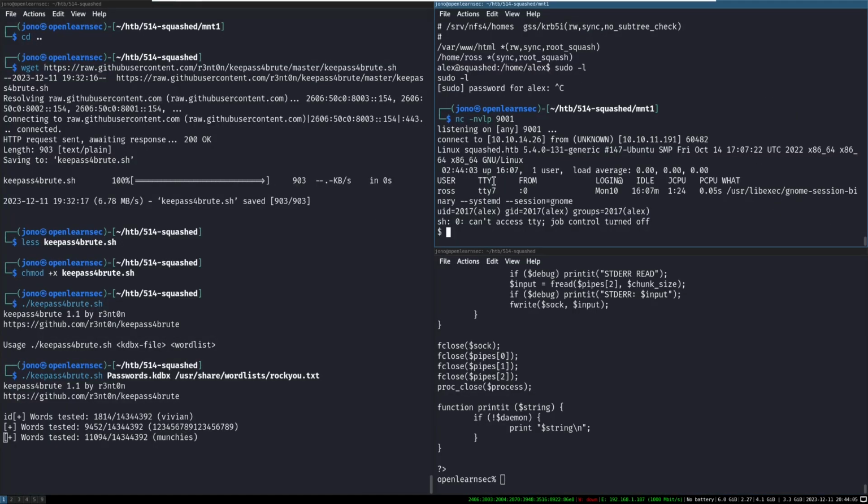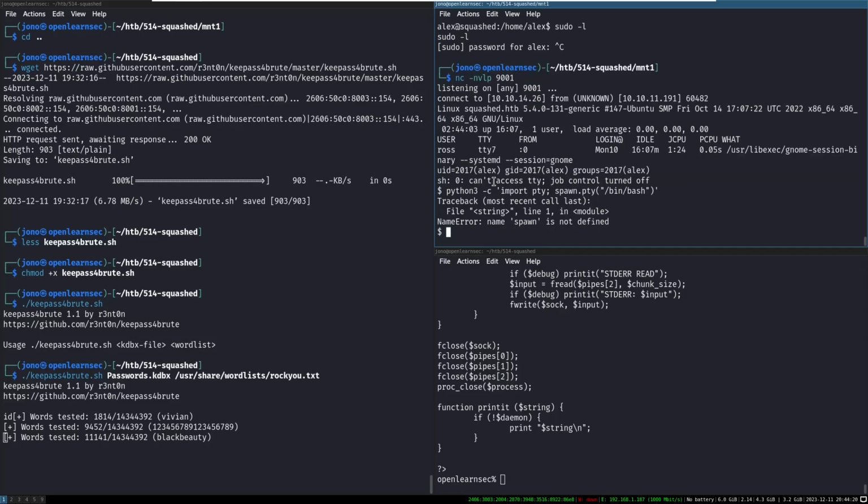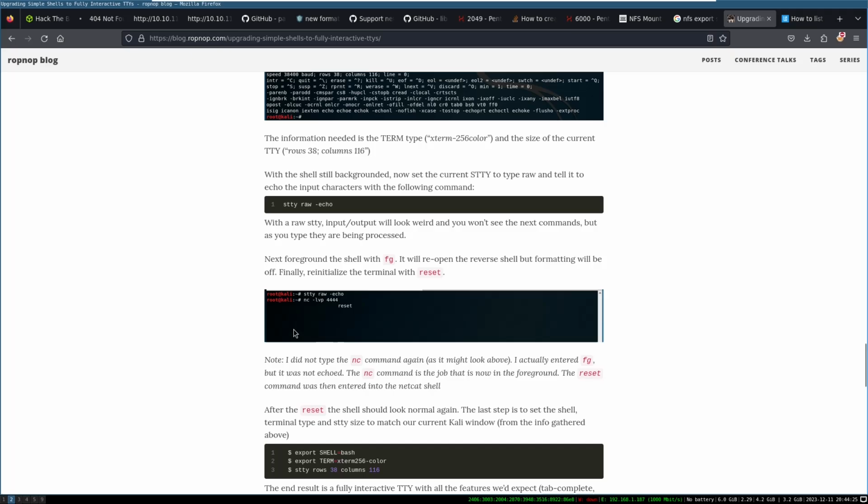Okay. And python3 -c import pty; pty.spawn bash. Let's see if I can do it from memory. Yeah, nope. Upgrading shell.